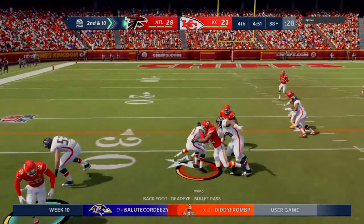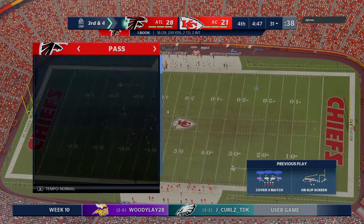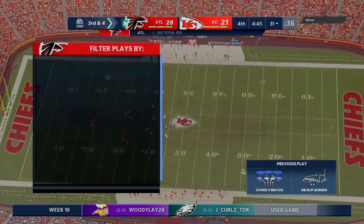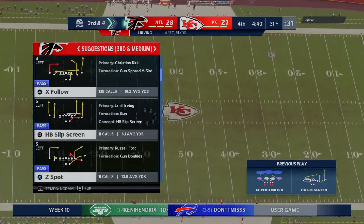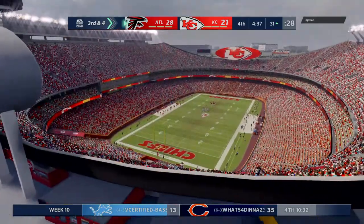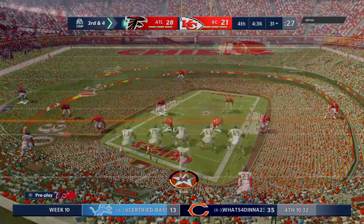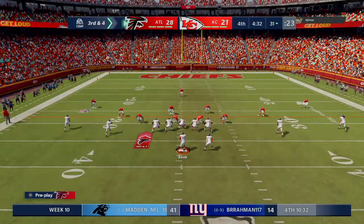Here's a pass swung out left to his running back. They get 6. That'll leave them with 3rd and 4. Another nice pickup through the air, and I think a lot of people might expect them to run the ball in this situation, Brandon, but with this lead, they're electing to throw the football. Swings, slants, quick outs, things that they consider safe. The Falcons on 3rd down. They've hit 4 of 7. This is 3rd and 4.